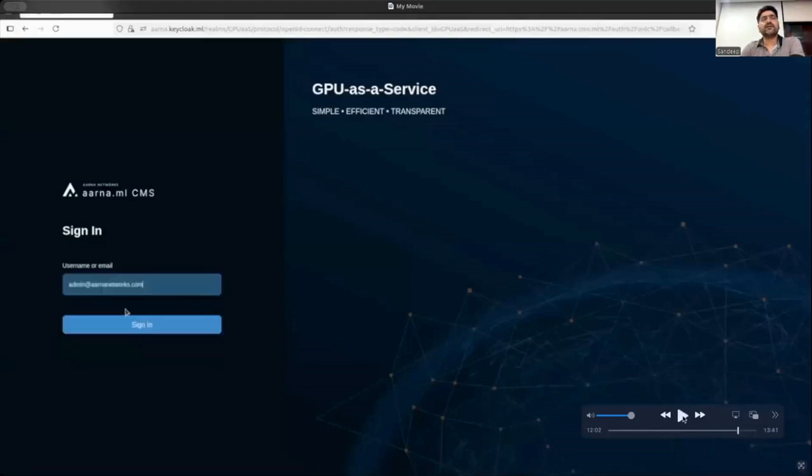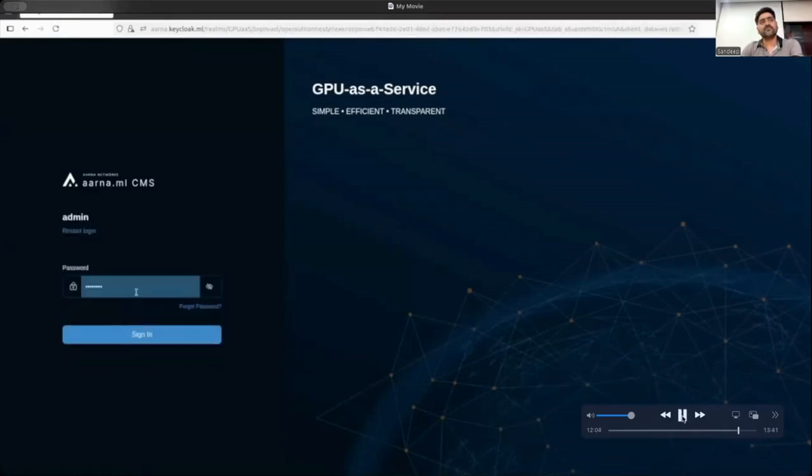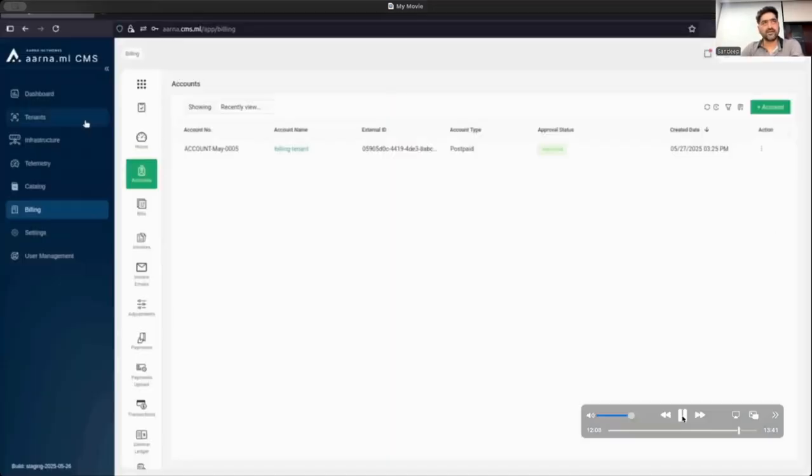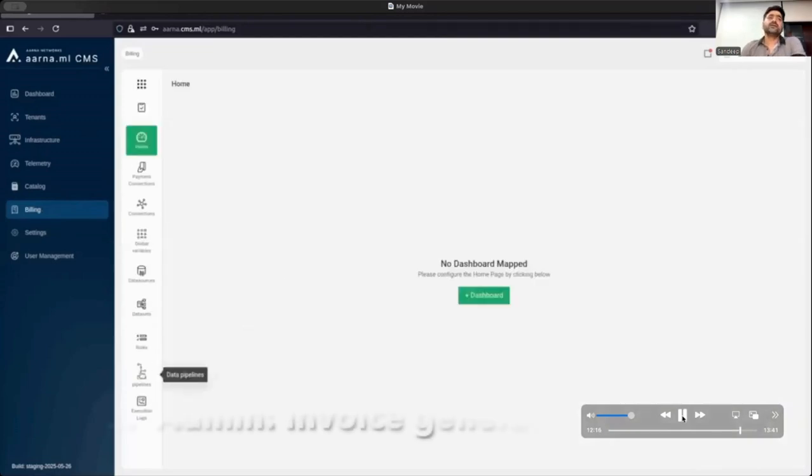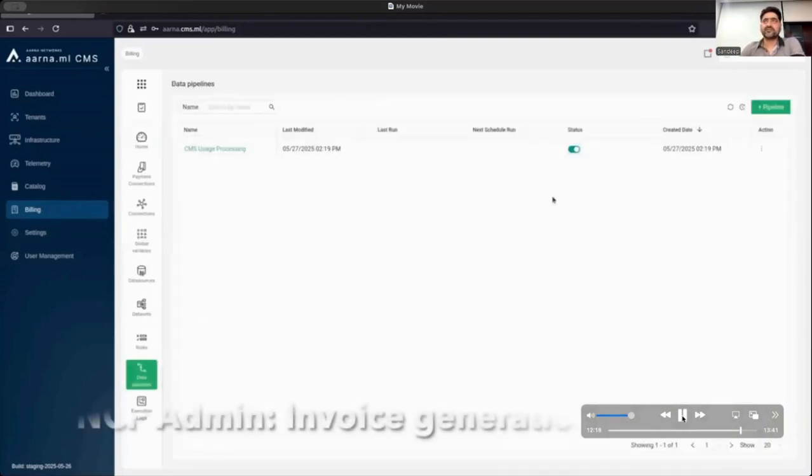So now with all that, in order to complete the flow, we will see the billing part, the invoice generation. We had taken all the billing information while onboarding the admin. So now this is the part where the NCP generates an invoice for the admin based on the resource usage of the tenant.